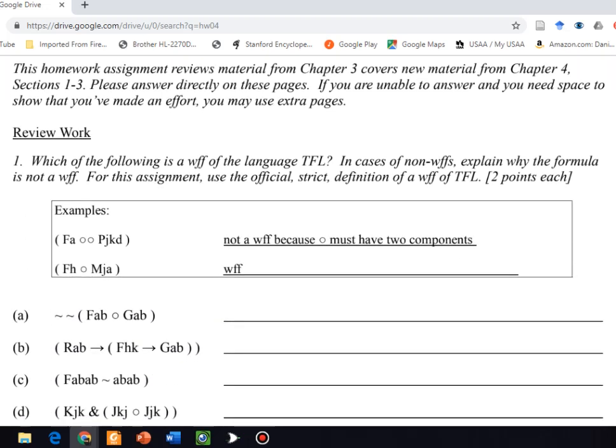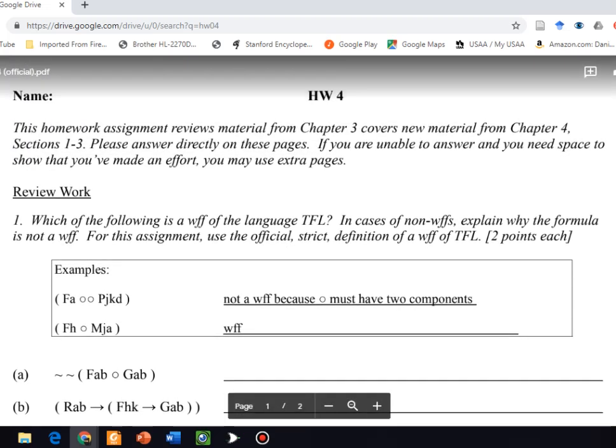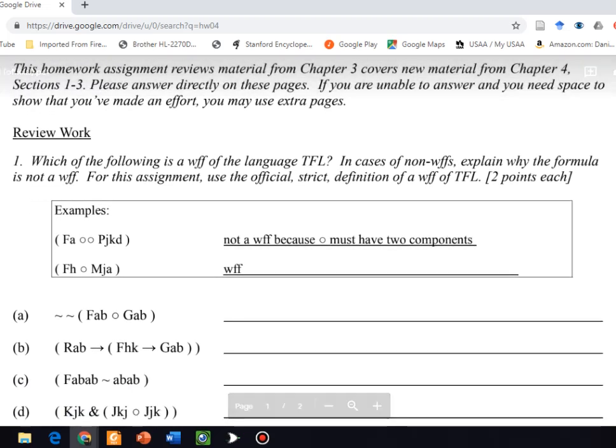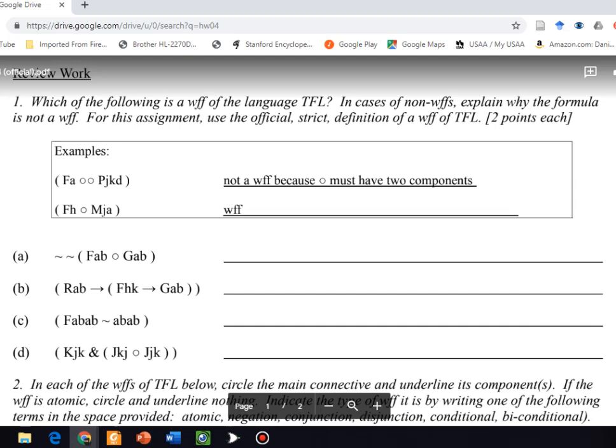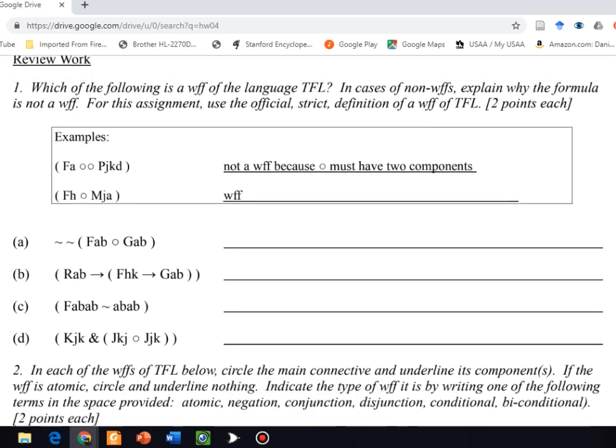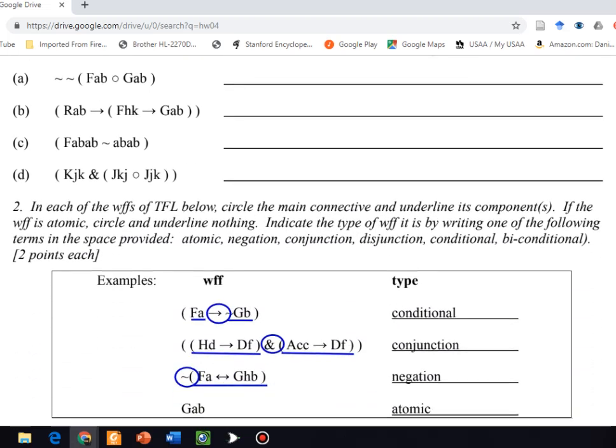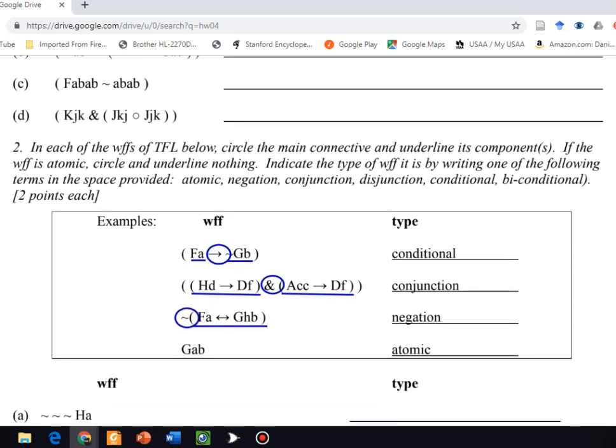What you have to do on this homework is tell me what's well formed and what isn't. You have to tell me if it's well formed, or give an explanation for why not. Tell me what the main connective is and circle it. That's important. Tell me what type it is too.